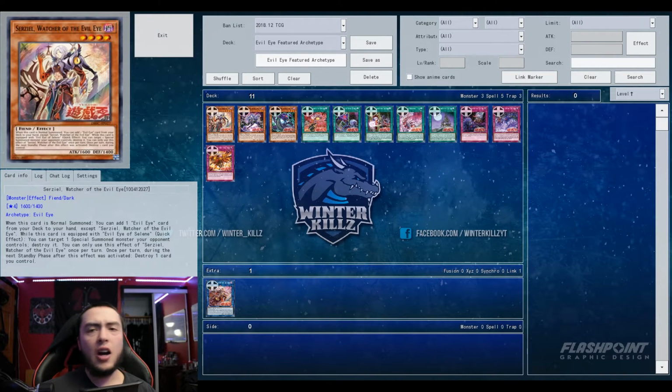Last time we covered guard dragons. Now we're taking a look at Evil Eye. Apparently this is a new and upcoming archetype. A lot of people have been talking about it. I've heard mixed opinions, whether it's good or bad or not. I haven't read any of the card effects until now, so we're just going to go ahead and get started.